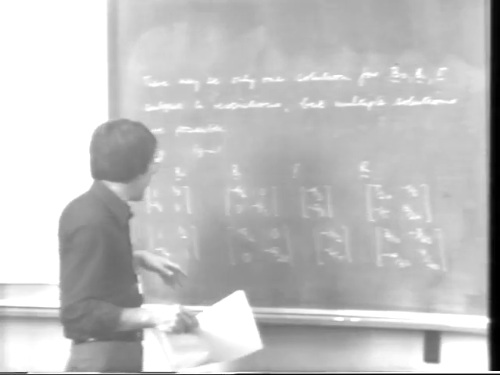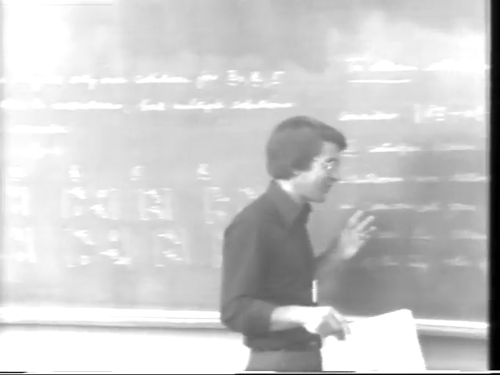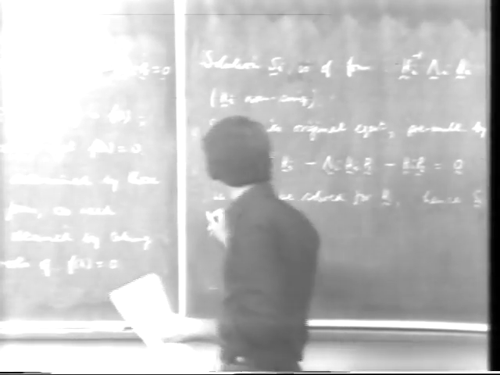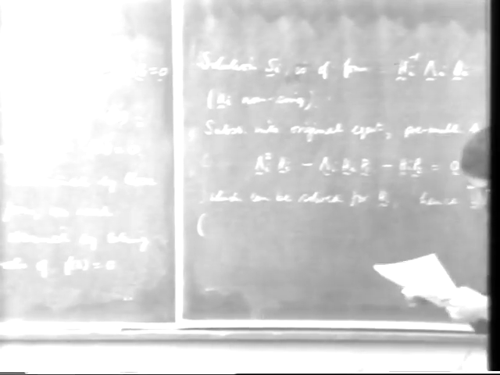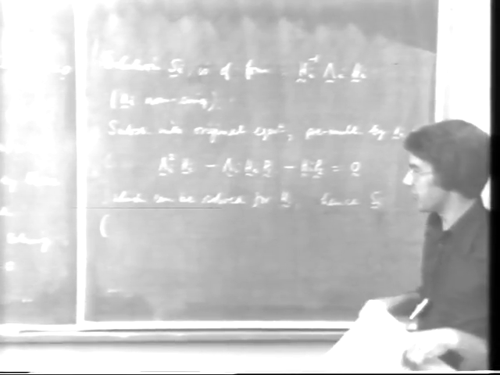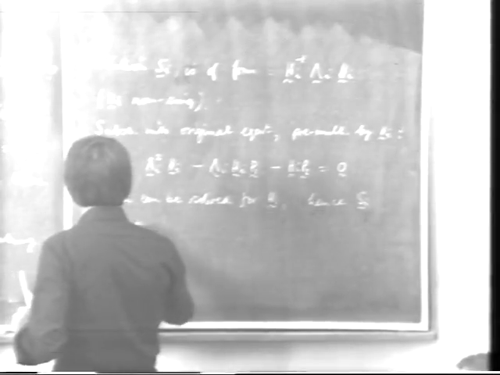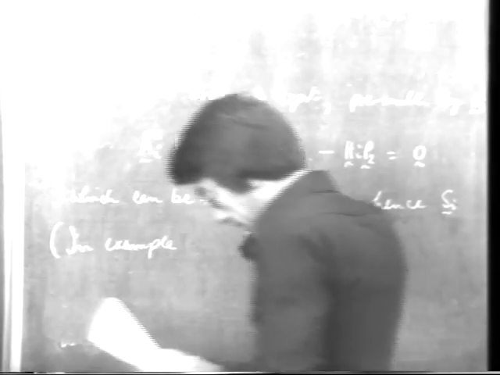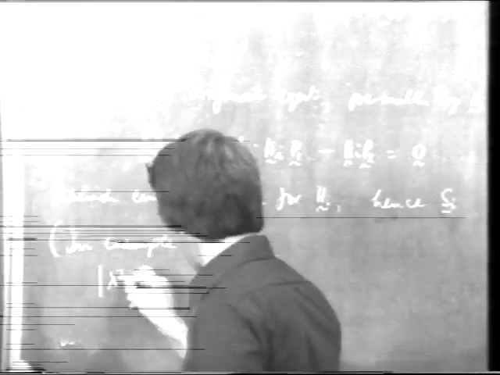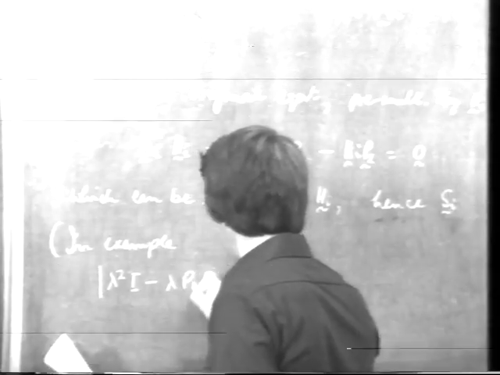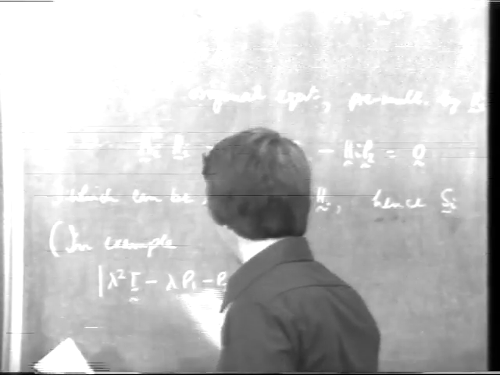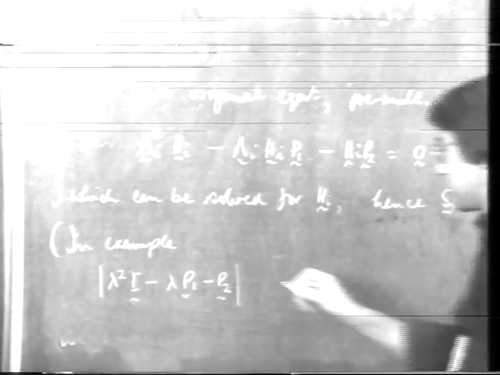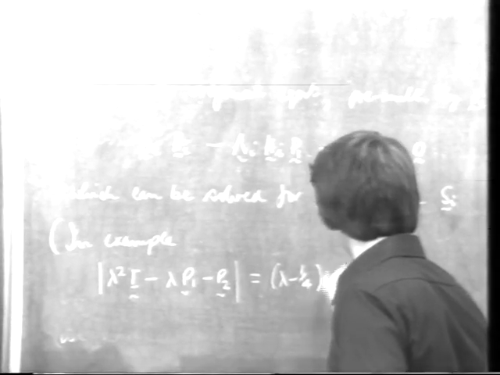Okay, so that's how you do it. Now, if anyone is tempted by these carefully chosen numbers to try it, let me give a hint. My assumption that a hint is necessary is based on the fact that nobody's yet brought the moving average solution back to me. So in my example, this determinant expression, lambda squared I minus lambda P1 minus P2, does in fact have four distinct roots, and they're nice numbers to play with.